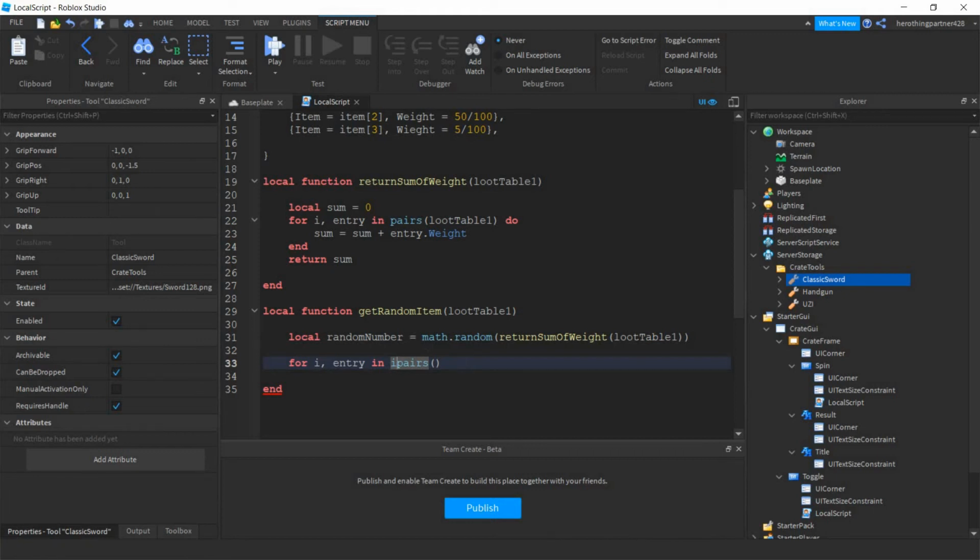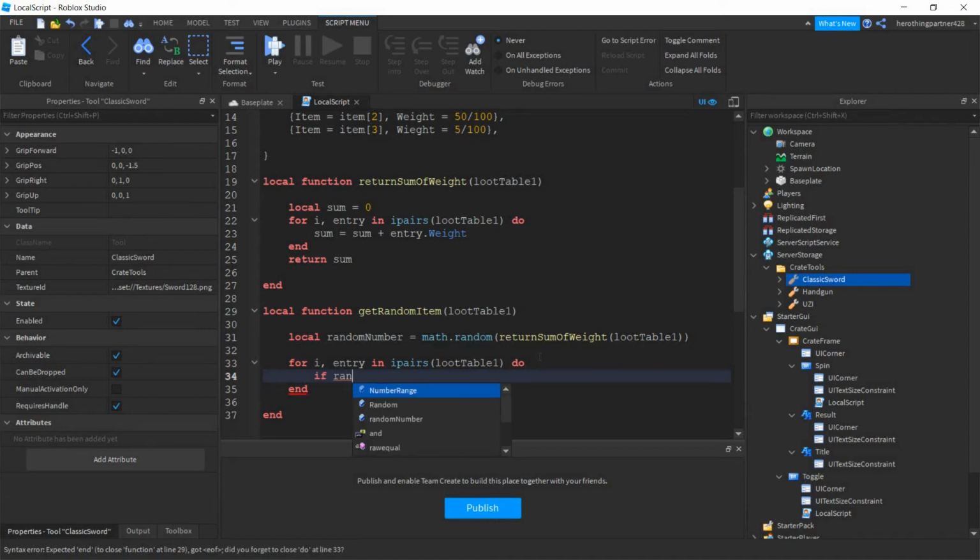And then you want to do, oh wait, I forgot up here. Don't do for i in pairs, you want to do ipairs up here too. So remember that. Let's do that so it doesn't break. Do loot table 1. Do if random number is smaller or equals to entry dot weight, then click enter.